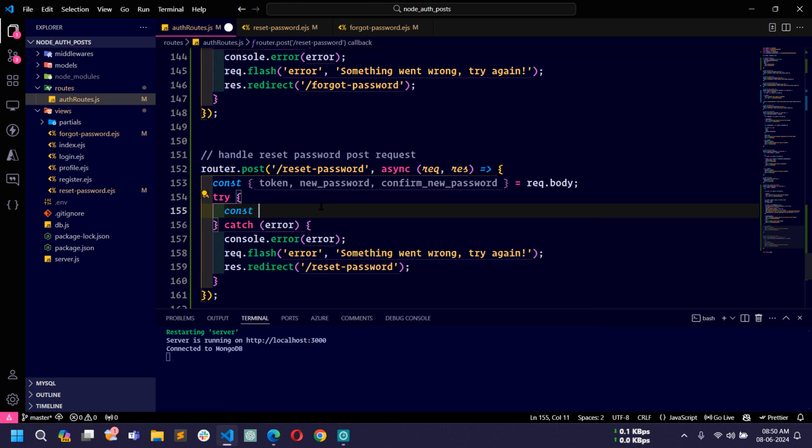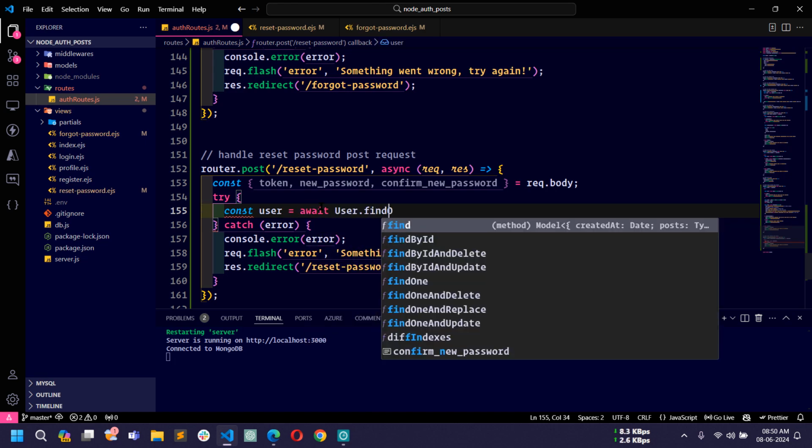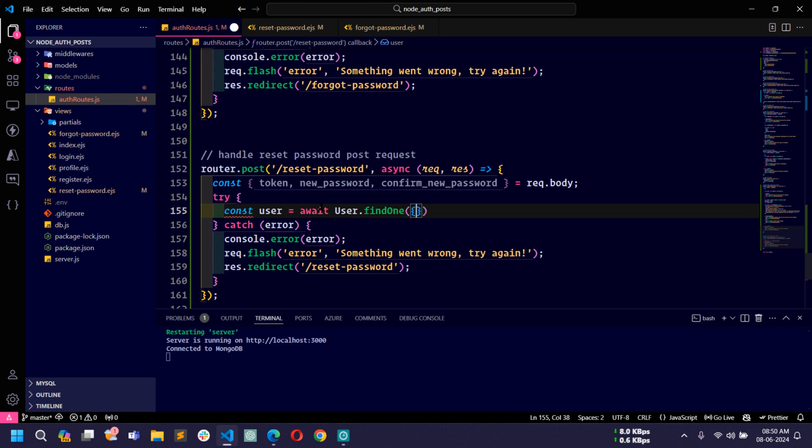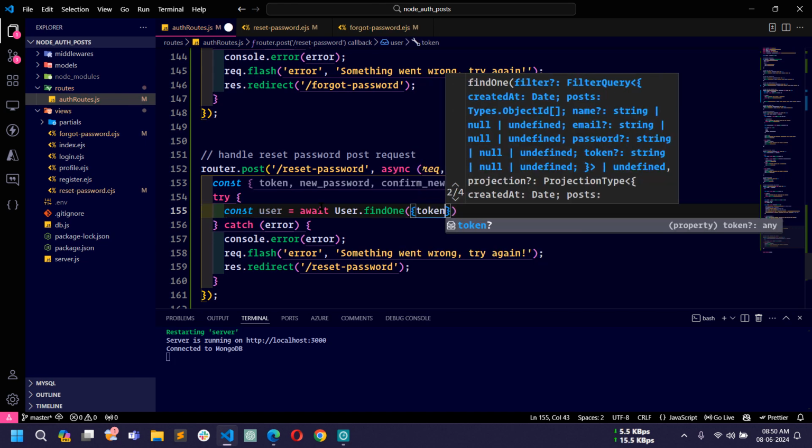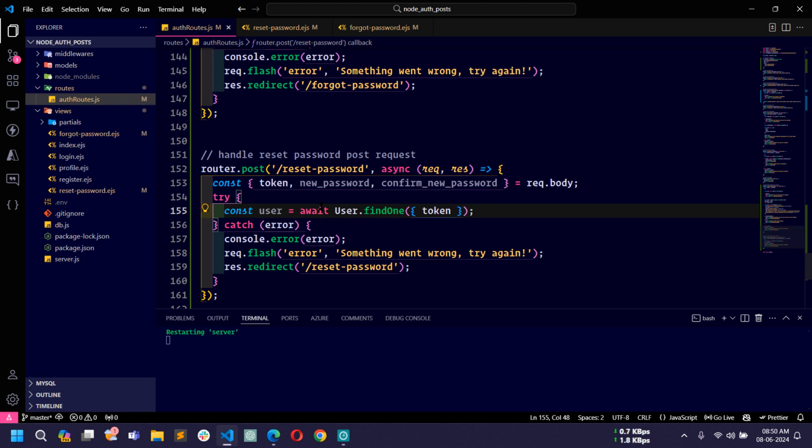Okay, now in try I will first try to find the user from the database using the token. So let's create a const user is equal to await userModel findOne method, and here I will pass the token. So it will fetch the user which has this token.